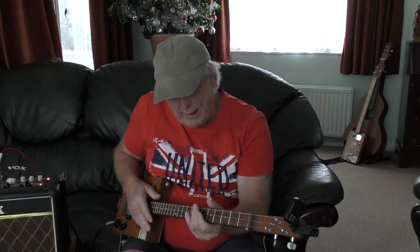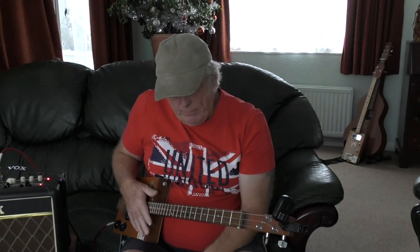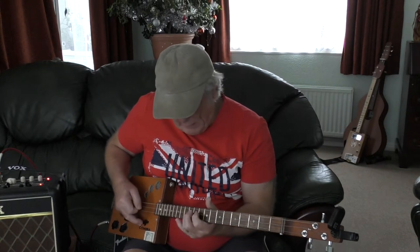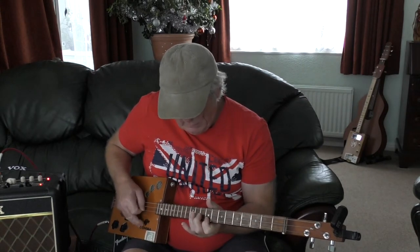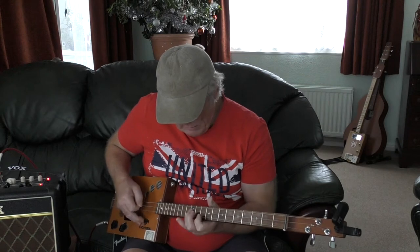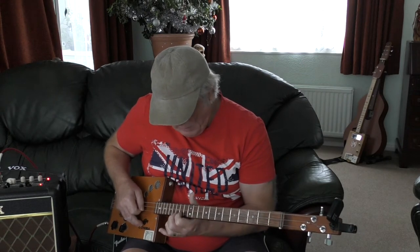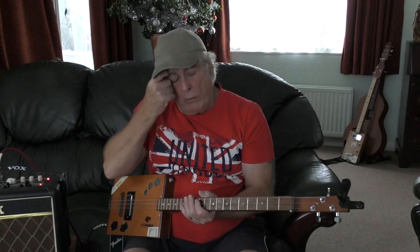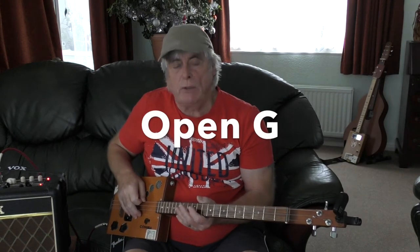I mean, you could play the D down here instead of playing up here. There's a little riff in it, which is okay if you've got a loop pedal, because obviously while the chords are going, you can play the riff. I'll show you a little riff anyhow, just because you've got a loop station, and you can play along with the loop station. You'll need your guitar tuned to open G, which is G, D, G.